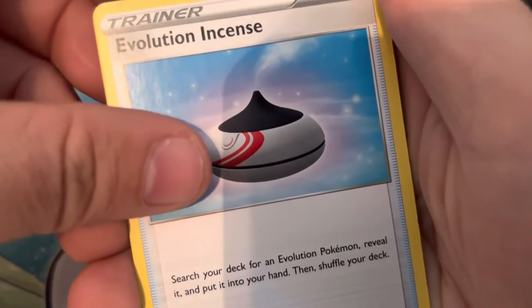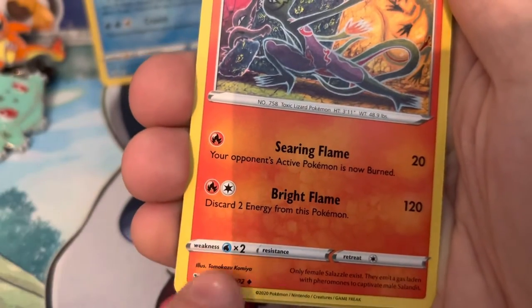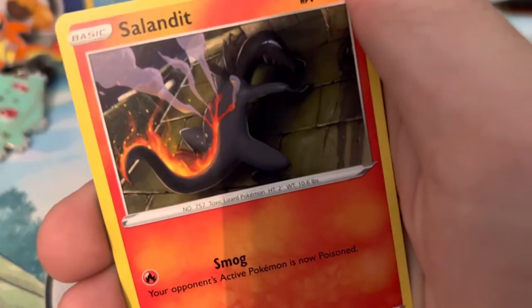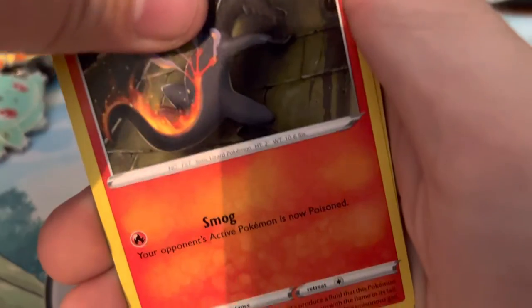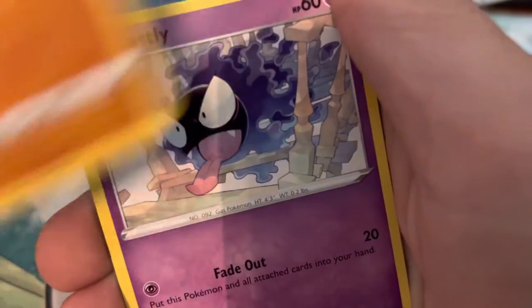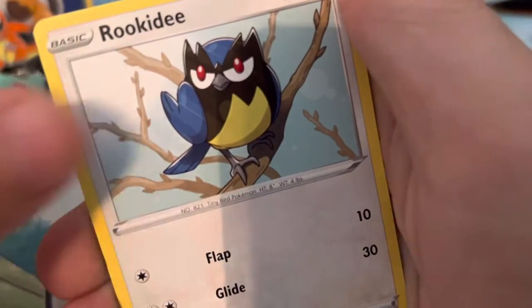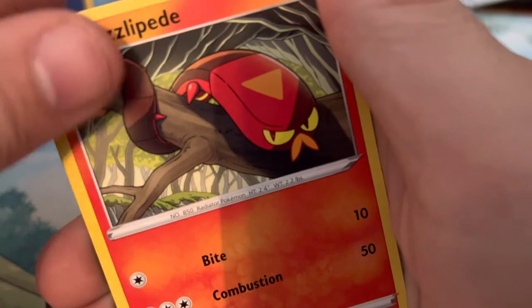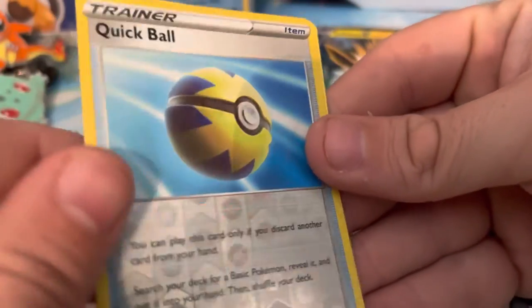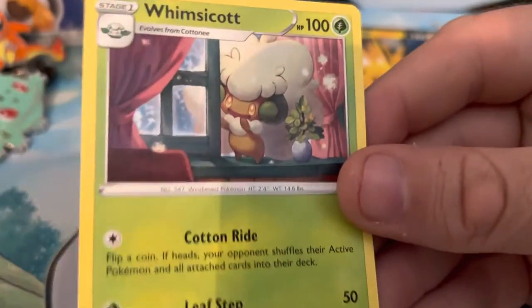We got an Evolution Incense. Salazzle, done by Tomokazu. Bisharp. Salandit. Clobbopus. Oh. We don't mention that name here, guys. Sorry about that. Ghastly. Rookidee. Sizzlipede. Quick Ball for the reverse. I think this is another gold card. Well, I already spoiled it, guys. Whimsicott.